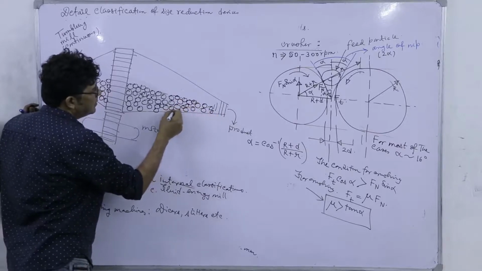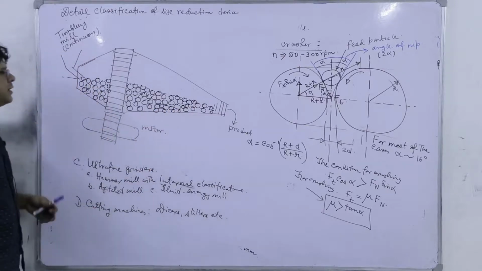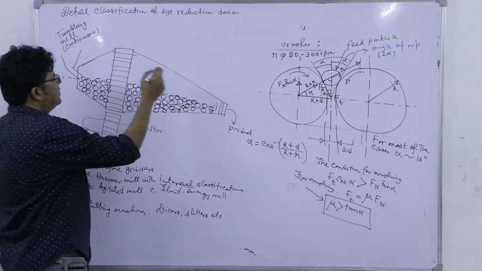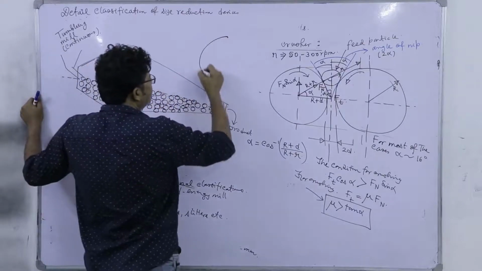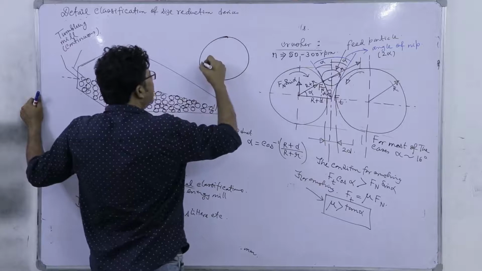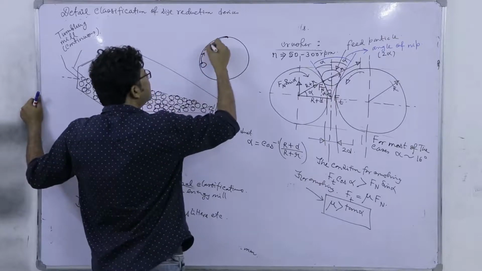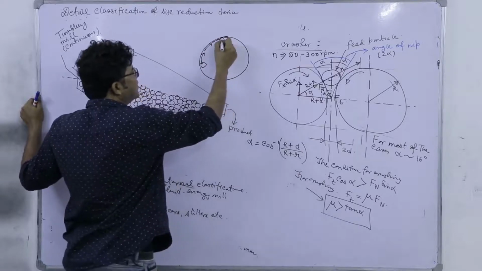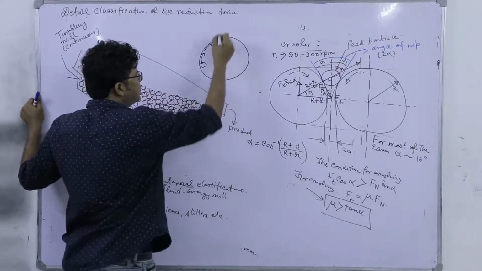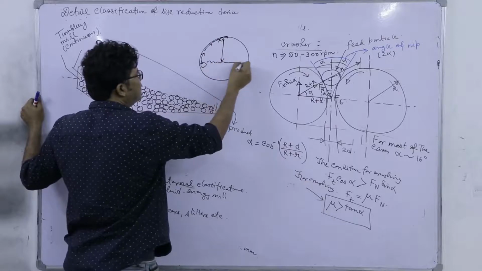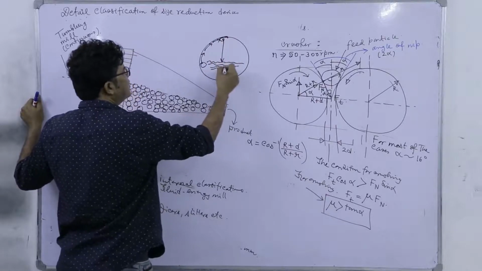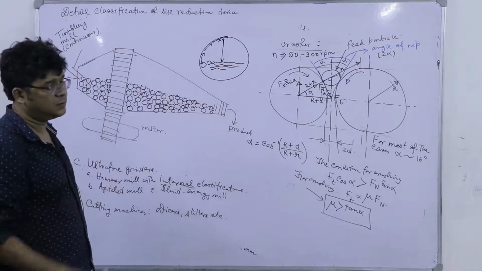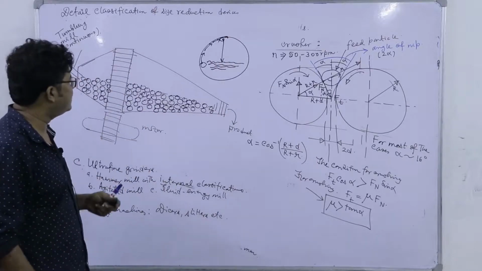The balls may be replaced by rods, but in that case there will be no conical section, it will be cylindrical. Now as the mill rotates, what happens? Let's see the cross section. The balls will be moving up because of the centrifugal force. But from this height, they will move down with a high velocity and create an impact on the feed material. Because of that impact, the material breaks down into pieces. So size reduction is accomplished.